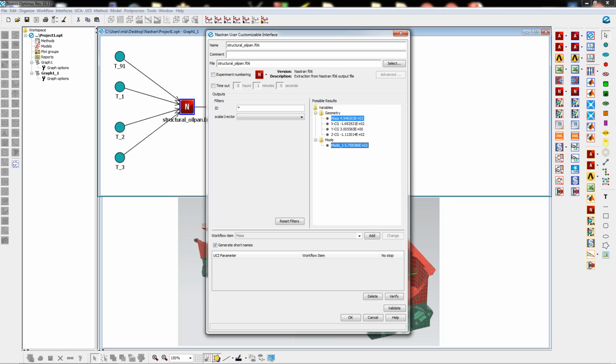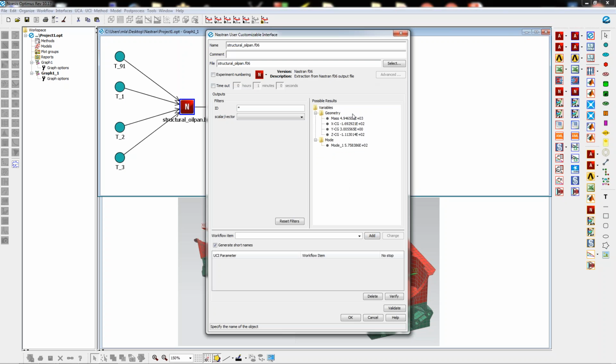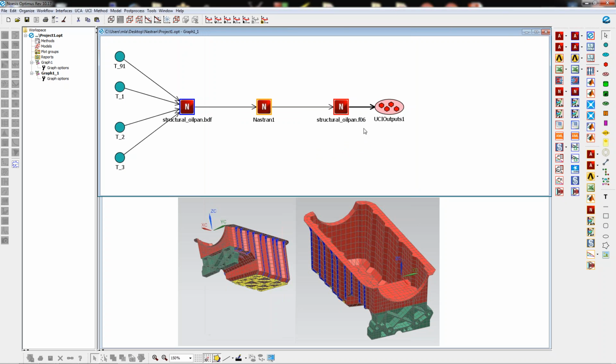And you can see that here the interface is similar to the one for the input, but it's reading an output file, so an F06 file, and parsing this output to display the value coming from the geometry and the first mode. So we simply select them and add, and those will be outputs of our system.